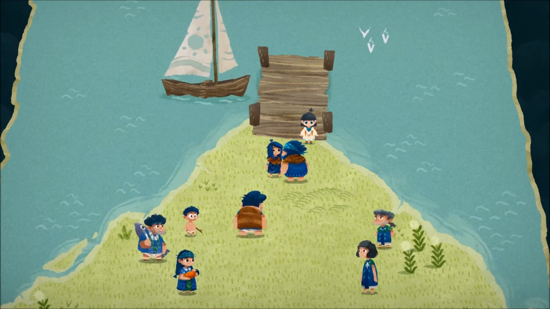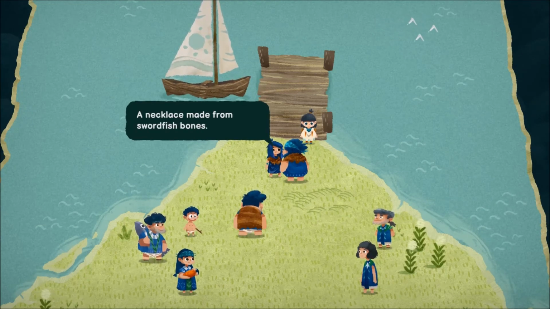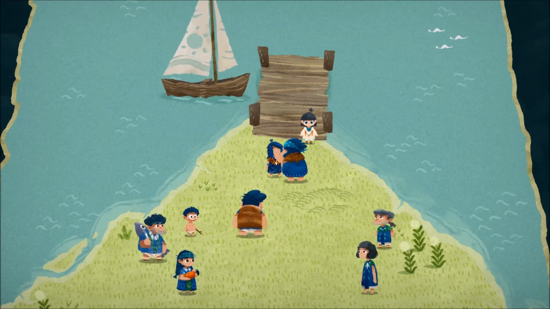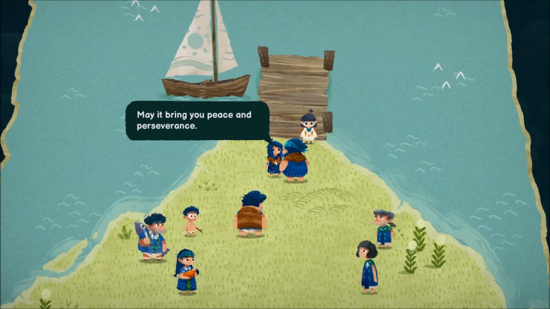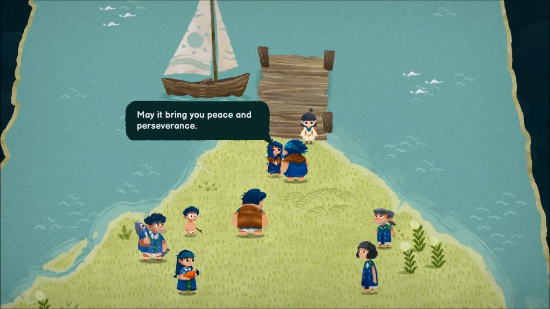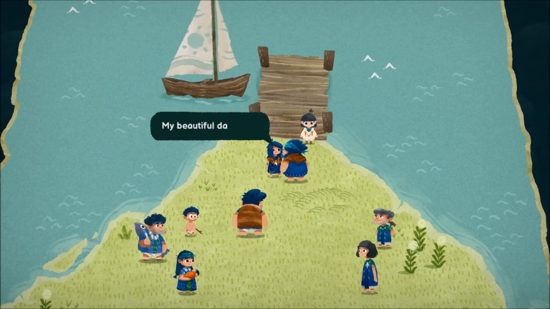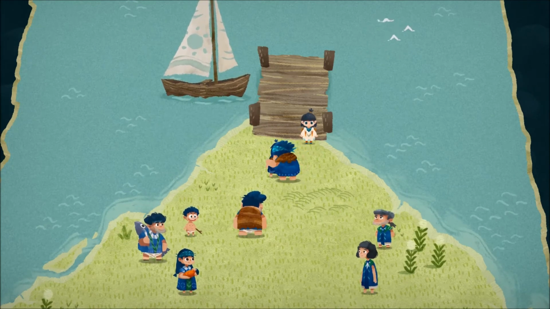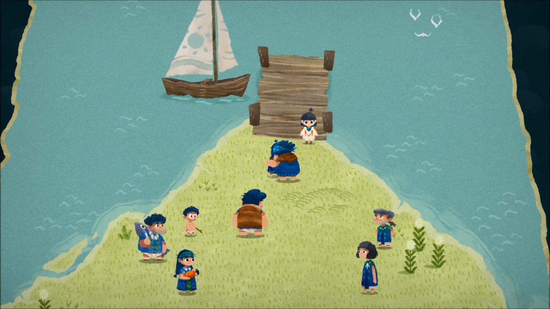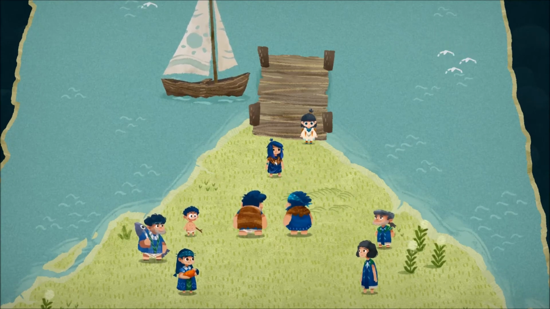My dearest, a parting gift for you. A necklace made from swordfish bones. May it bring you peace and perseverance, and accompany you day and night. My beautiful daughter. 15 years is not enough time. And it's too young.